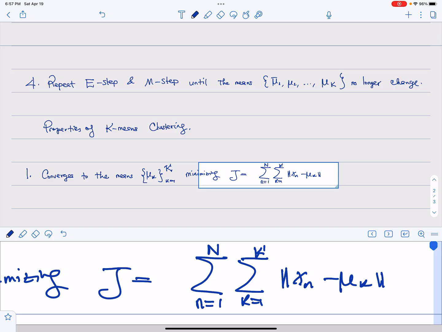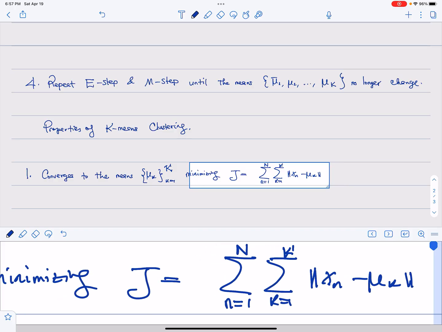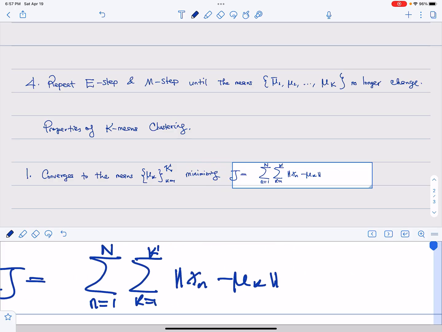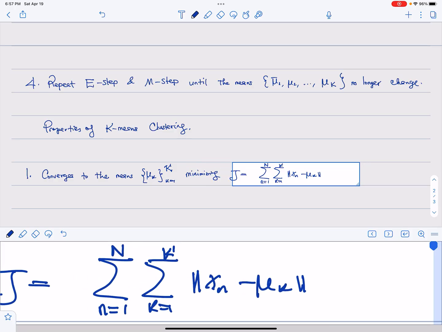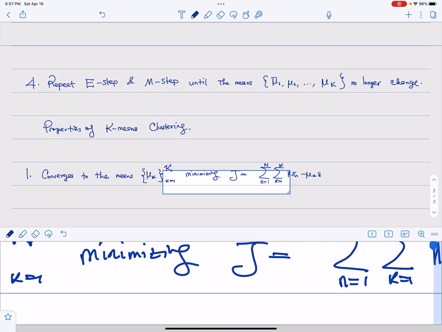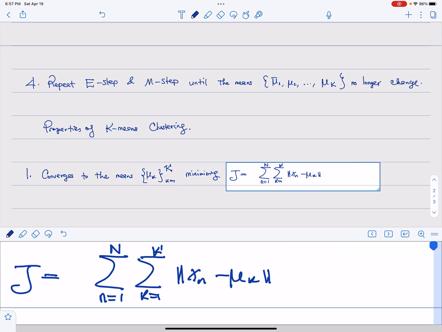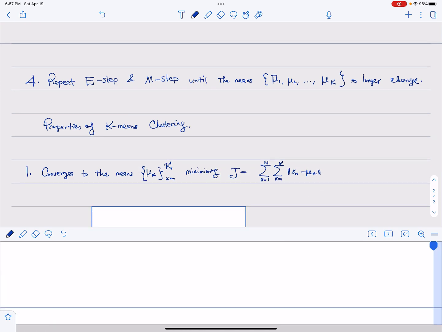All right. So you want to compute all the distances. Assign the function J to the sum of all the distances between each of the data points and each of the means, right? So this algorithm actually converges to the means that minimize this quantity right here.